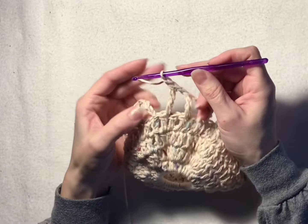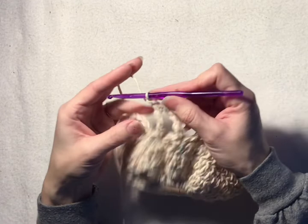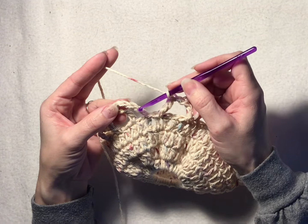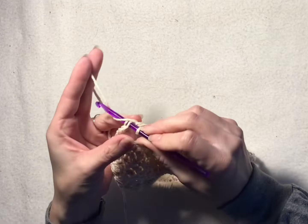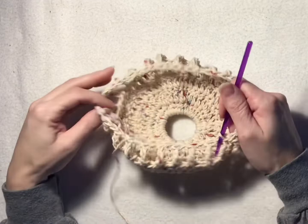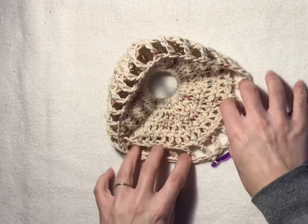All right. So for this one, we did our final treble crochet and then we chained one. We just want to do our treble crochet. And then we want to slip stitch into our fourth stitch of our first chain five of the round in order to join. And there we have, actually, I'm sorry, that is row five, just to give you a little idea how it's starting to form up.